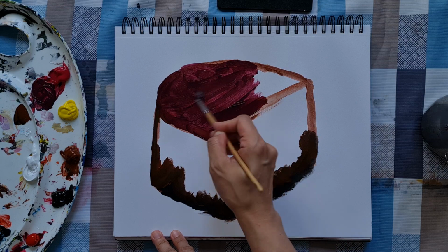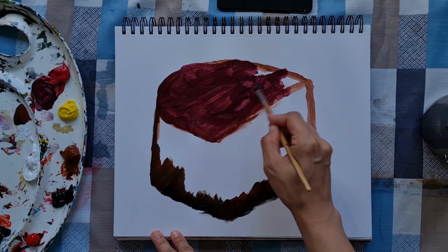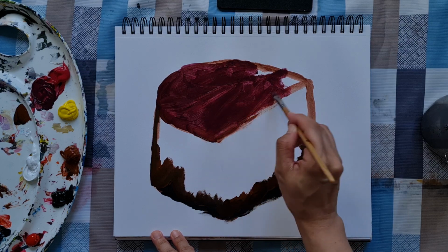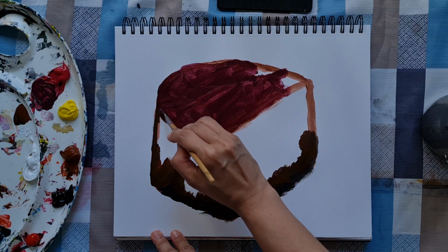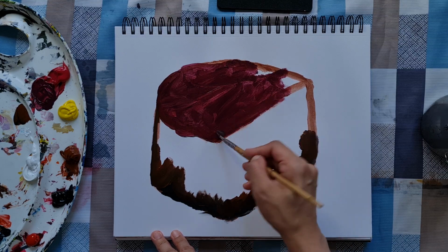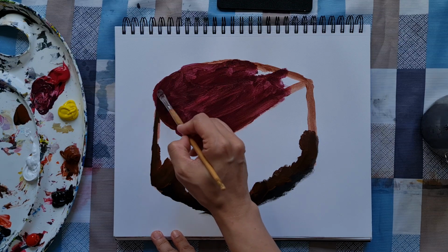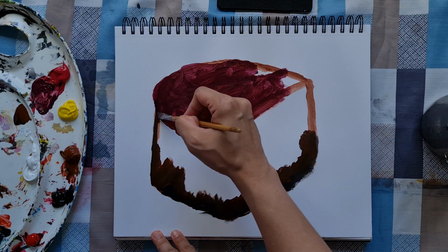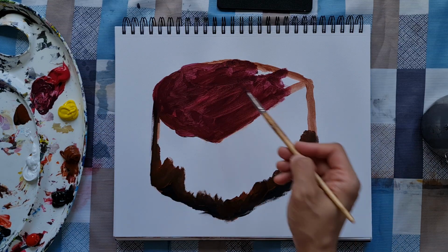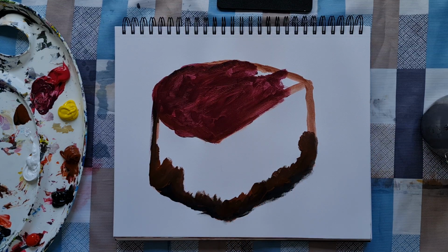All right. So I'm just going to apply this color on top like this. In fact, I might make it darker later, but let's just start with this amount of paint. The darkening will be part of our highlighting or detailing later. I'm just going to apply a little bit of adjustment, like that. Okay, I'm going to wash my brush out. I might switch to a bigger brush later, but for now, let's finish the top.